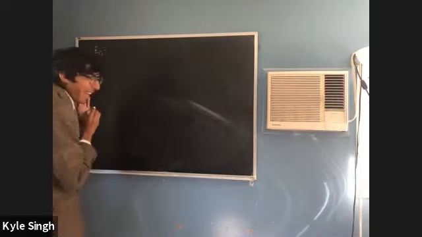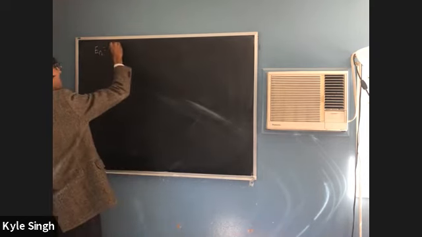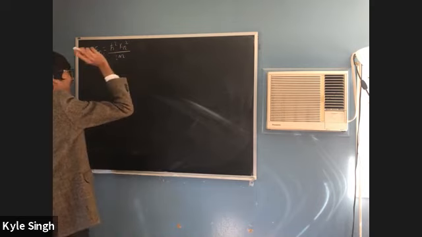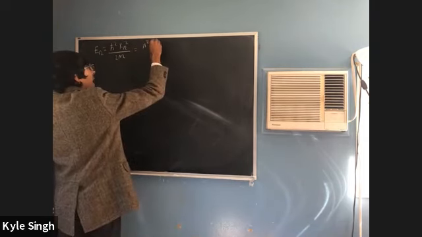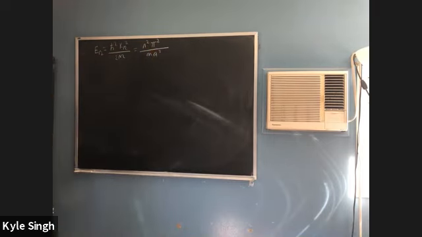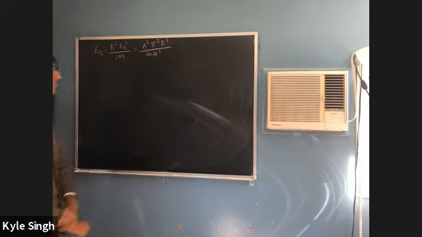Let me just think about the algebra in my head. H bar squared Kn squared over 2m. You correct me if I'm wrong. N squared pi squared over m a squared. Am I missing something? Yeah, H bar squared. Okay. So now we have a bunch of energy values.